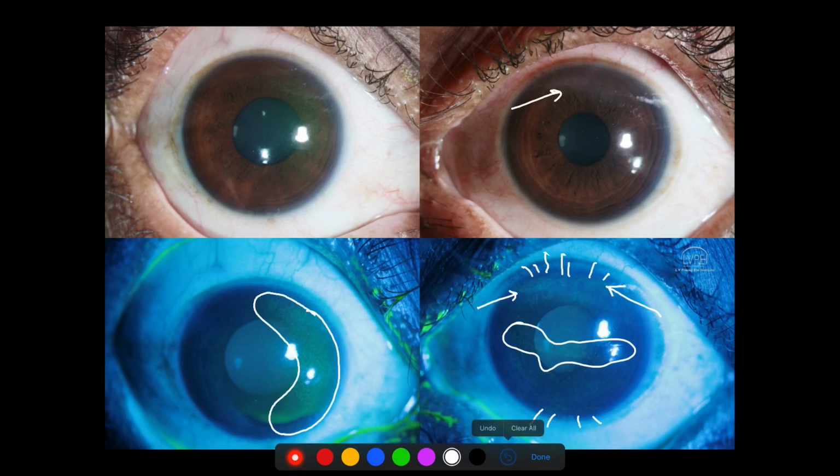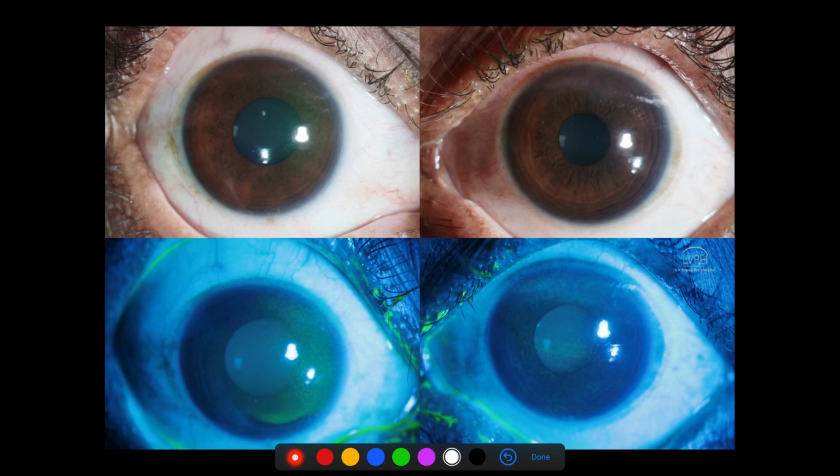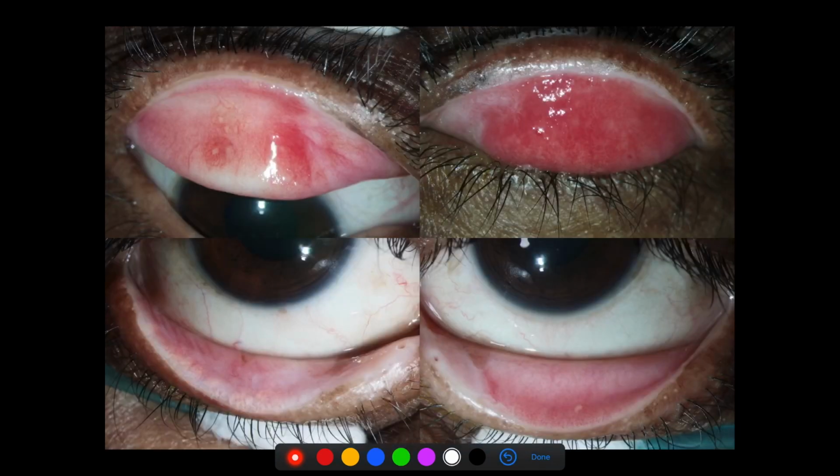So whenever you see a case like this, you have to suspect that something is going on with the lid margin, because the area that is affected is superior and inferior. Similarly over here you can see that there is involvement of primarily the nasal half. Now why is this happening? Okay, if you invert the lids in this eye and look at the everted lid, you will see that the mucocutaneous junction is not normal, and the abnormality in the mucocutaneous junction explains the fluorescent staining.